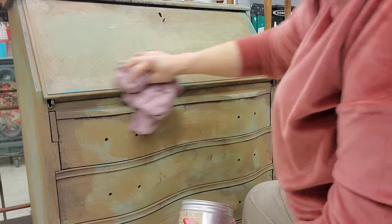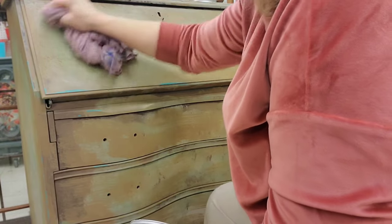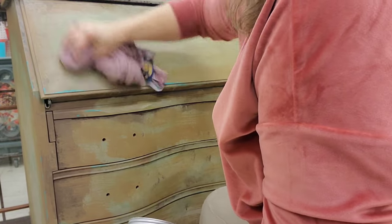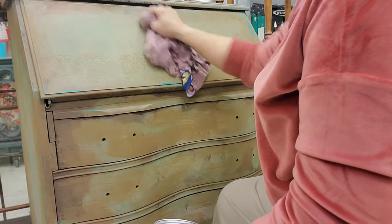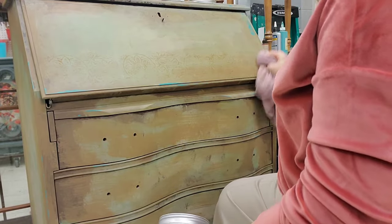So this is my next step. I also need to touch up a little bit of paint inside, like where you open this up and the tops of the drawers and stuff. But right now, I'm just going to work on the finishing stuff. Again, if you know me, you know that I do things a lot of times backwards, but it doesn't hurt a thing in my world.